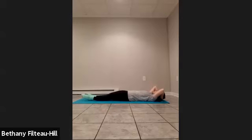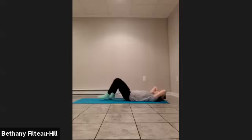and lower. Four, five, six, seven, and last one. Good. Now bring the feet flat and the knees facing up. Flatten your back. Keep the elbows pointing forward. Inhale to lift. Exhale to lower.